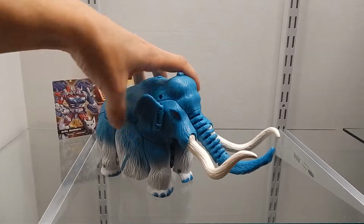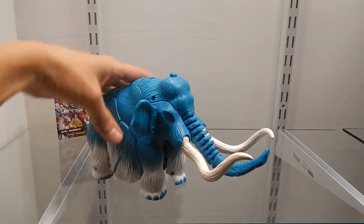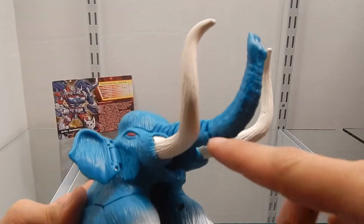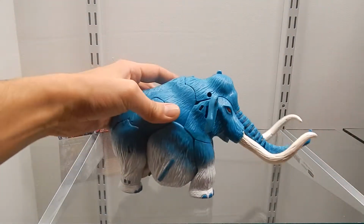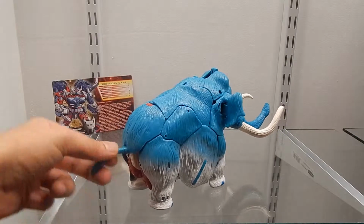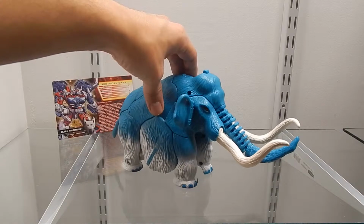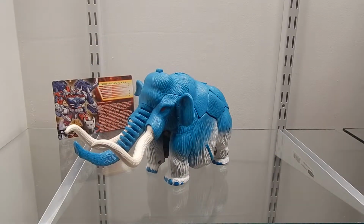I think this is a nice gimmick, a very interesting gimmick. Let me get it closer to the camera. I don't know if you can see, but his mouth right here is open, which is kind of cool. I think it's funny. And he does have a tail, and you can just pull it back or pull it up if you want. Now I think that's all for his Mammoth mode.